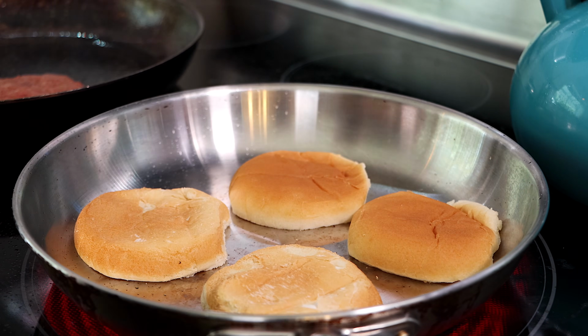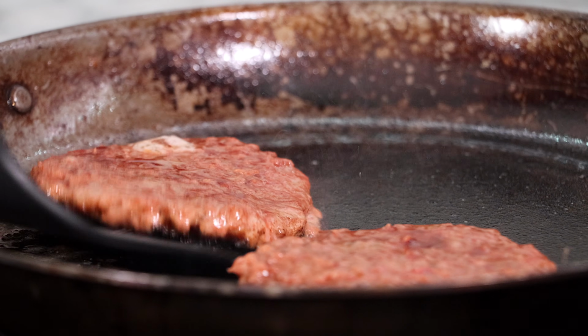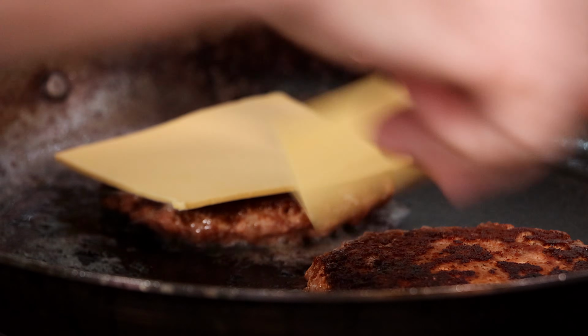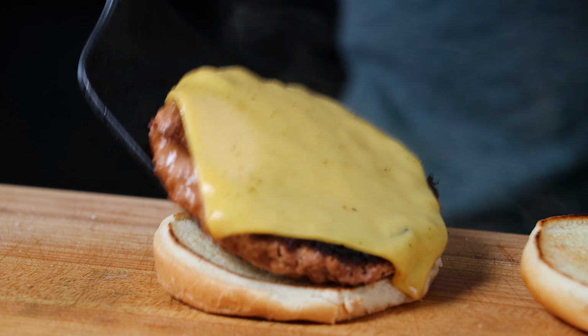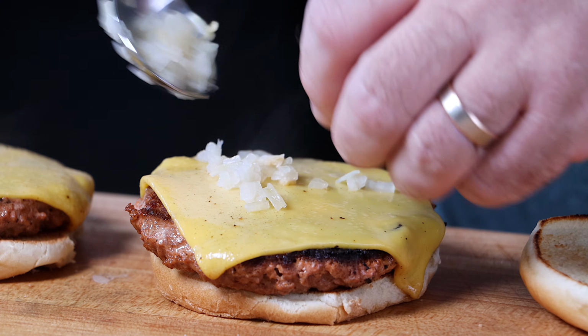So now I need to toast the buns, because every time I don't, you yell at me. And then we're gonna add some vegan American cheese. I just got this American cheese from Daya. It's their new American cheese mixtures, and I'll tell you, it's pretty good. I'm really enjoying it. So we're just gonna throw that cheese on top, put a little bit of water in the pan, and cover it up so that cheese steams and melts really nicely. Okay, buns are done, cheese is melted. I mean, these came out, these burger patties look pretty incredible. I'll say they look just like the Impossible Burger.